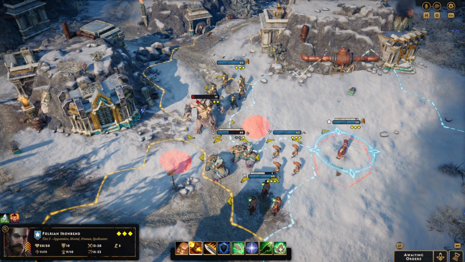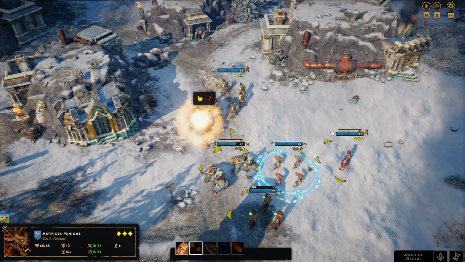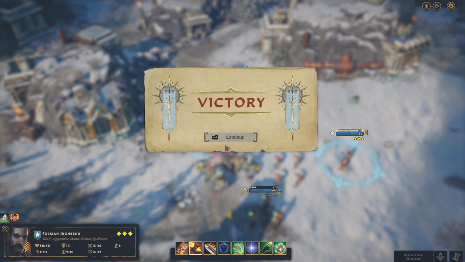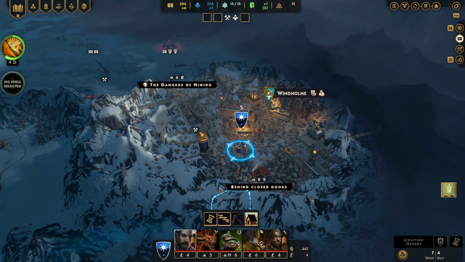Another first aid, please. And we have done it. Victory is ours. One war troll down. Now, I don't know whether that's enough experience to level up or not. Let's find out. It isn't. But we got talisman as an ingredient. And we get a little bit of reputation with Windhome.